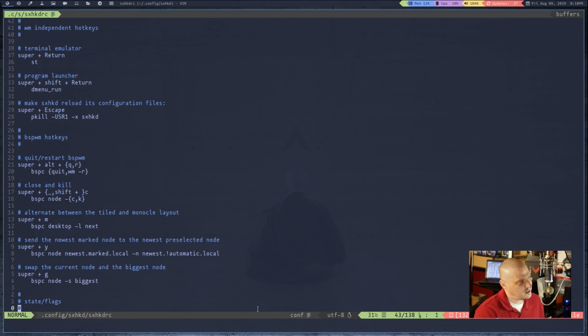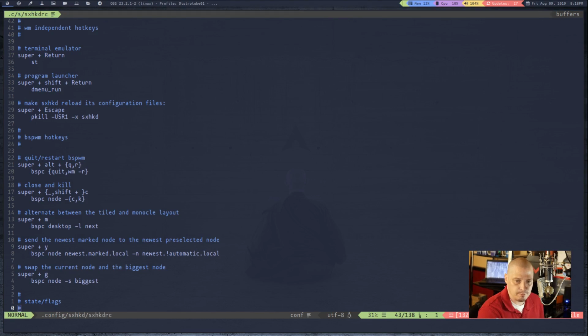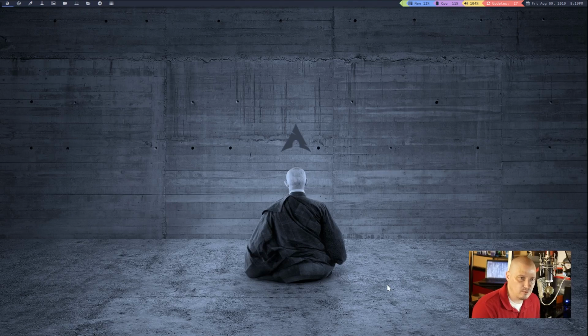Arco Linux has a Bspwm edition. I don't have it currently installed, but I was able to find their configs over on GitHub. I believe they use GitHub. And I took some of what the Arco Linux team were doing with Bspwm. I kind of liked their configs, so I used much of what was in their config files. So that's basically an initial setup for me anyway of Bspwm. I'm pretty happy with it so far.